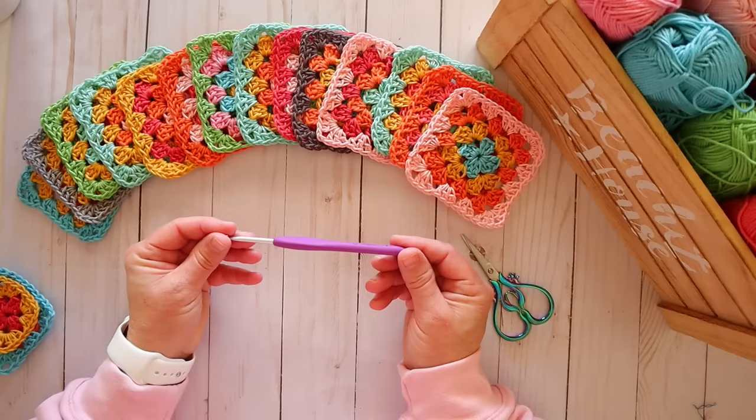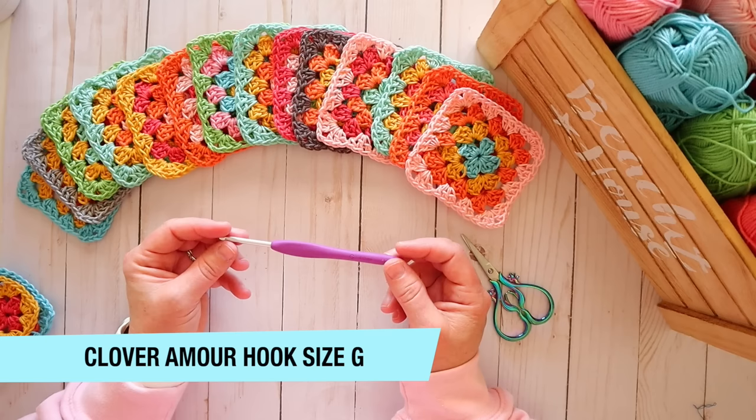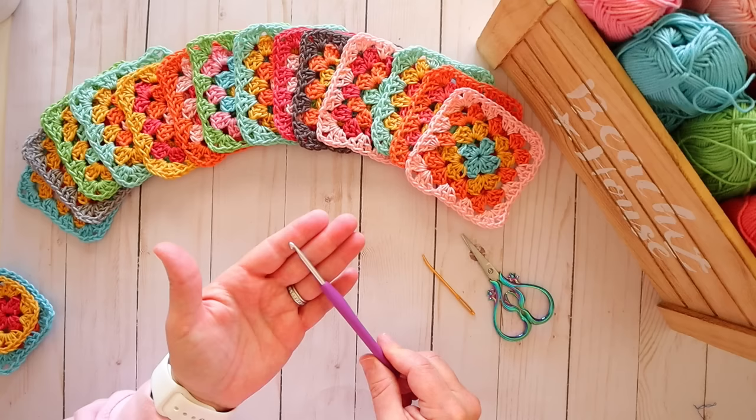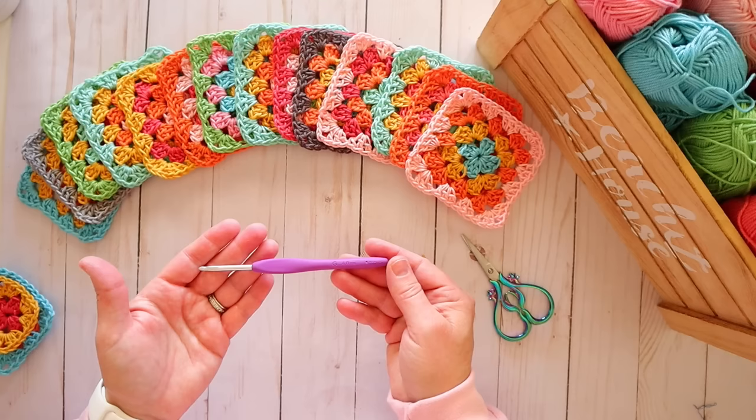And just quickly, I wanted to mention my hooks. These are the Clover Amour hooks, and they come in a whole set of different sizes. They're very common sizes, so one set should pretty much do you for most projects. These are my favorite. They have a nice, soft, non-slippery kind of rubber handle on them. And this head has a little bit of a point to it, which I prefer. I think it's a little bit easier to get in and out of your stitches. Of course, you can use whichever hook you prefer. I just wanted to let you know the ones that I'm using.